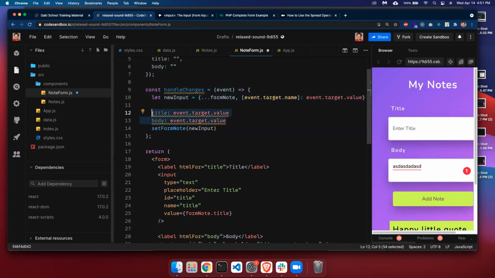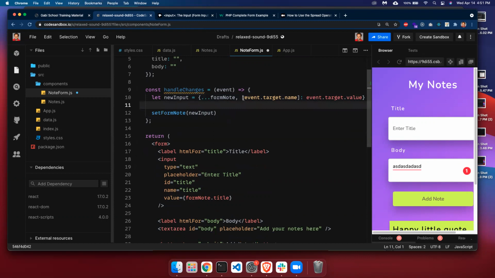So you're going to have a lot of these if you have, let's say, 20 inputs. You could also create a handle for each one of them, a different function for each one. But if you have about 20 of them, then you're going to create 20 functions. That's not efficient and that's not DRY coding. So all we did was we made it dynamic.